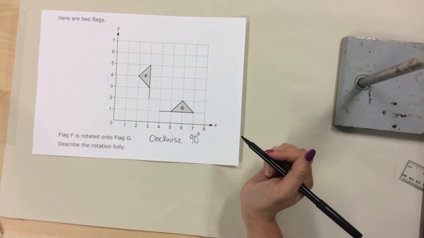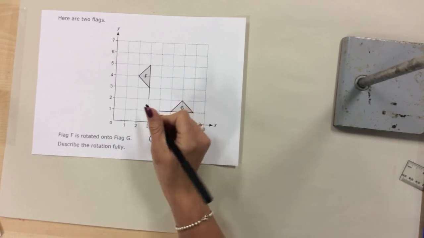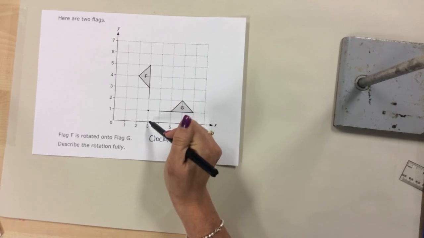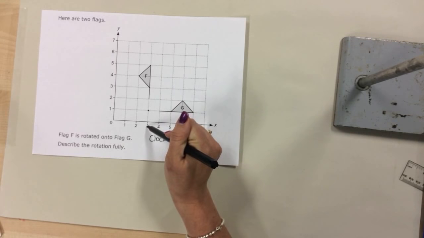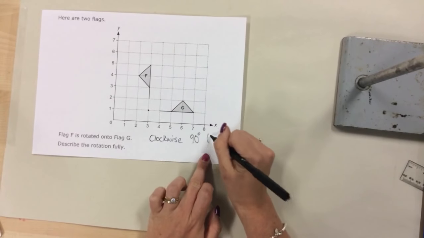And you also need to put about the centre at which it's been rotated, which people do usually forget, but we're not going to tonight. And the centre of rotation is quite nicely here. So what's the coordinate for this one here? Well, you do your x coordinate first, which is 3, and then your y coordinate, so it's 3, 1.